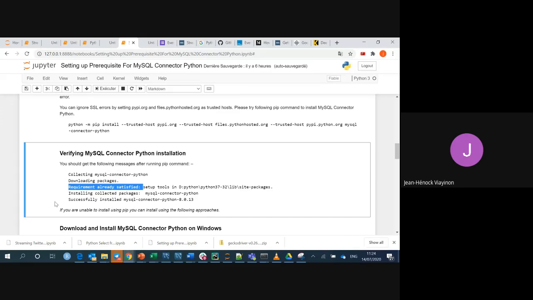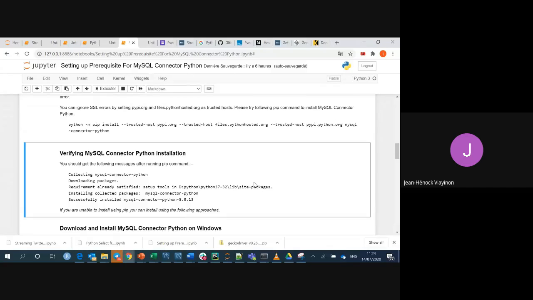At the end, you see successfully installed MySQL connector Python 8.0.13. This means you have been successful in the installation of the MySQL connector Python, and it is probably ready to be used.